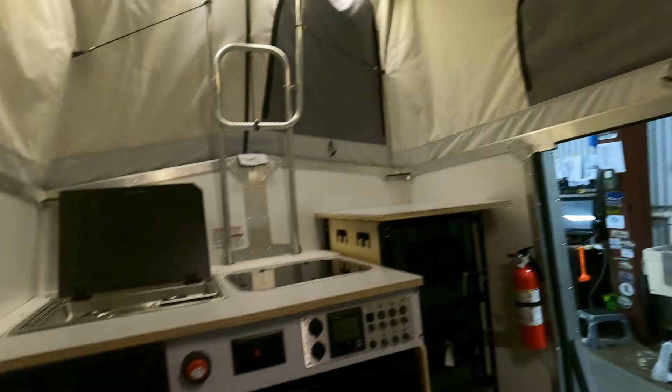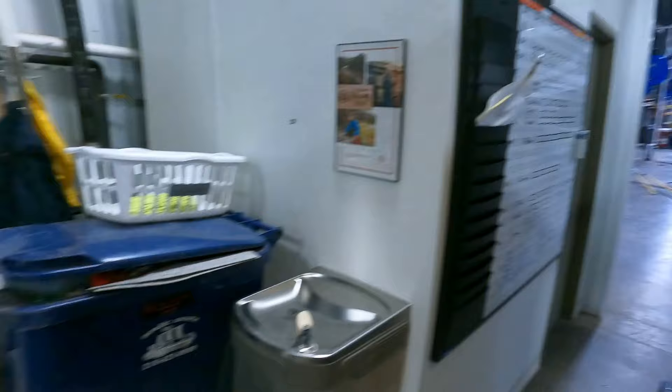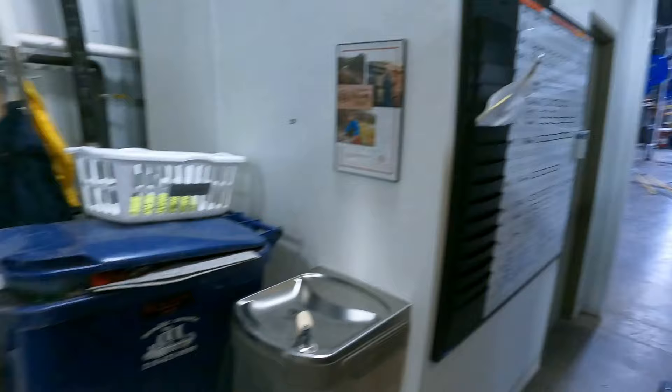You're camping two, maybe three — a third person probably being a small child or a big dog. All in all, a nice little unit, SUV-towable — the 2022 TACSA Cricket. If you have any questions about this unit or the show, please feel free to call me, Tristan, at 507-923-5675 and I'll be happy to answer your questions. Always have a great rest of your day. Bye-bye.